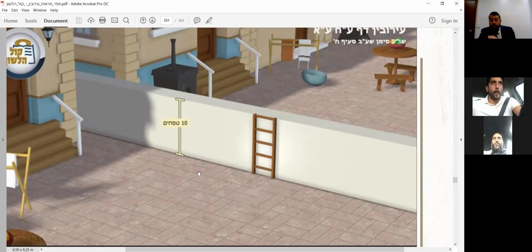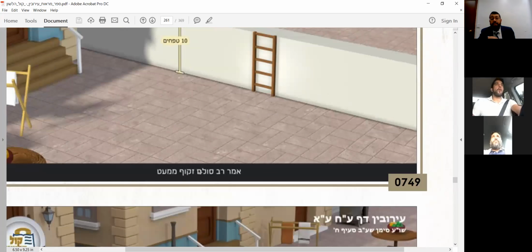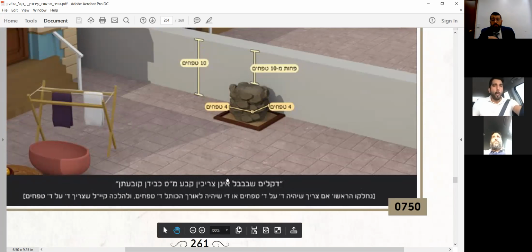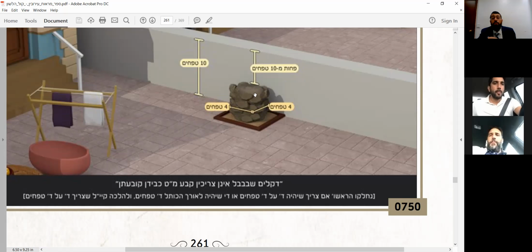So the same thing. Amar Rabbi B'chia dekalim, right? Shebebavel en ansechim keva. Yeah, that's this one. What are dekalim? There's machloket here. What is exactly this? Dekalim, it's like piske gizeh dekalim. This is like the bottom part of the palm trees in Bavel. You could say also Miami. Miami is full of palm trees, yeah?